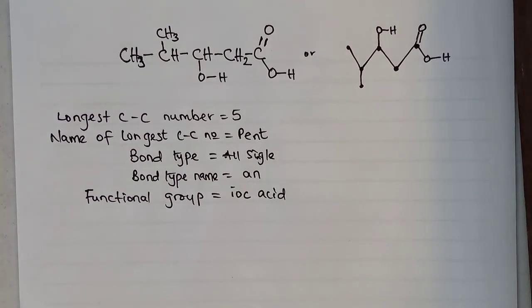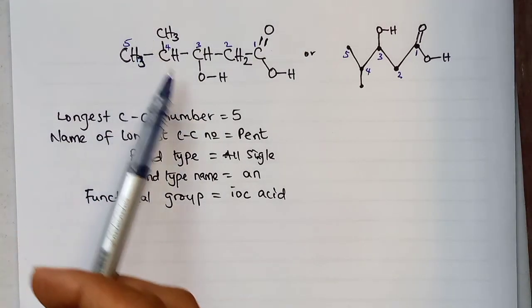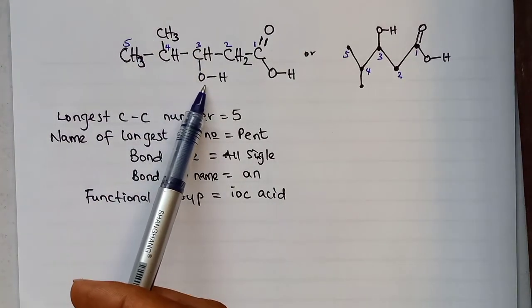Let's look at the substituent too. But before we go for the substituent, we need to number this, and I told you that it's a simple one, and numbering is just simple. So we have it as, there is no need of interchanging the color using red or blue, since I know that we are just moving like this, a straight one. Okay, now let's look at the substituent. One of them is found at position 3 and one is found at position 4. The one at position 3 is called hydroxyl.